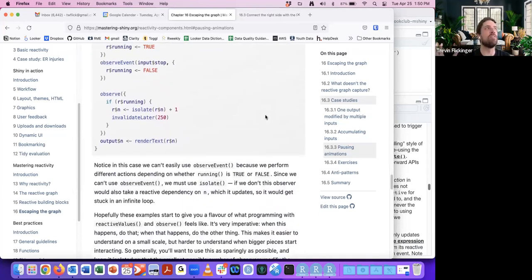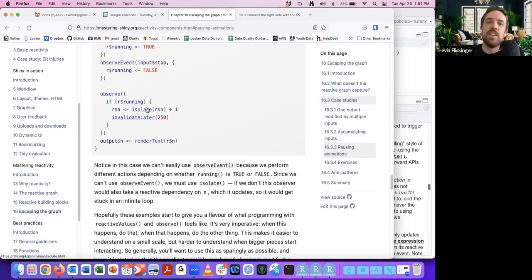Oh, and then another one of the dangers that I alluded to earlier of escaping the graph, not only is it an increase in complexity, it can be less efficient, but also, for example, if you don't have this isolate function here, you can create an infinite loop where it just keeps on going and going.